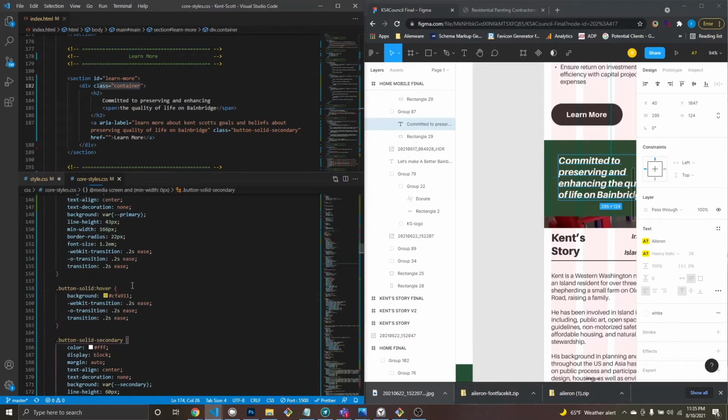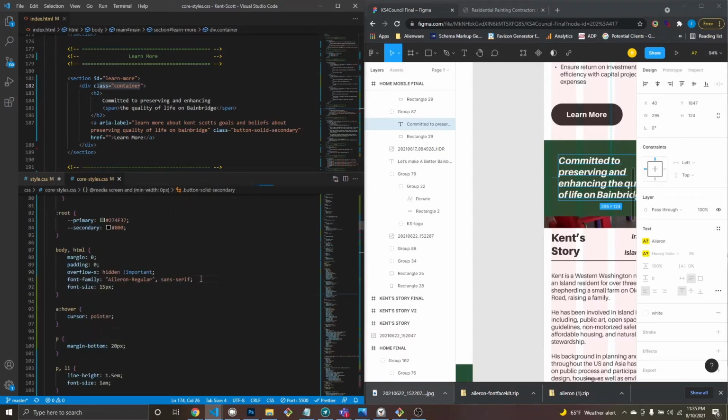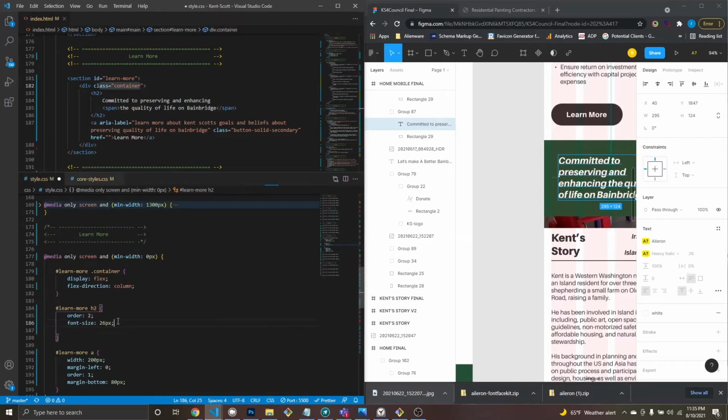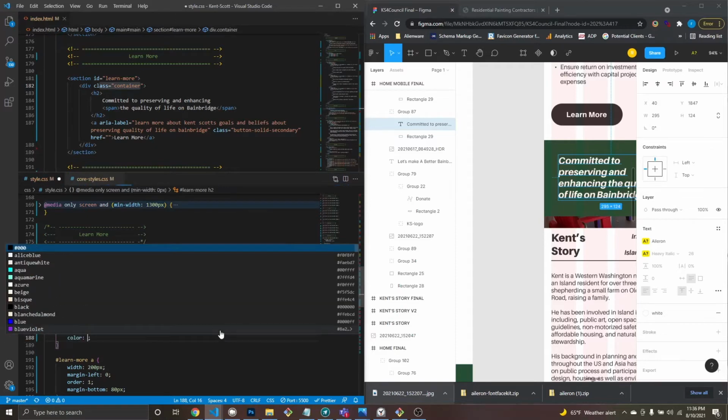And my body, I'm going to grab this because I just don't like typing it out. This is going to be Alerion heavy italic, and it's going to be color of white.